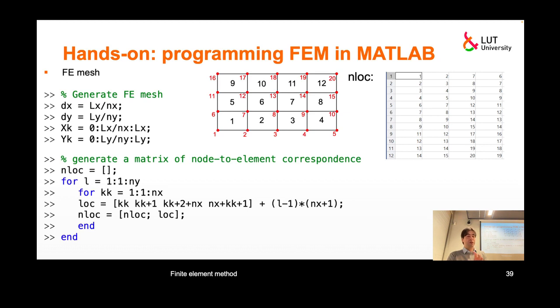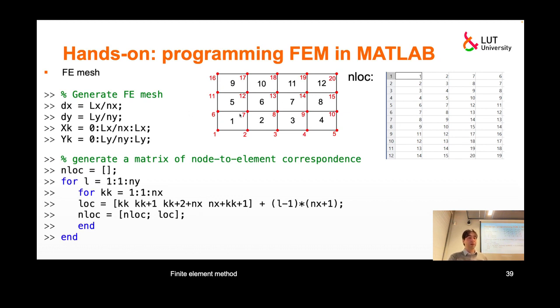And the relation between the numeration of elements and the numeration of nodes, we will need to store it somehow. And this is the matrix I will be using for storing it. But first let's introduce the numeration of nodes. Again, in our mind, the material representation of that will be this matrix. So the same principle, from left to right, from bottom to top, I introduce continuous numeration of nodes. So overall we have 20 nodes and 12 elements.